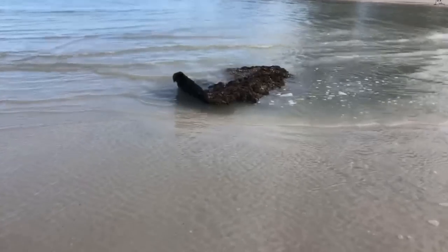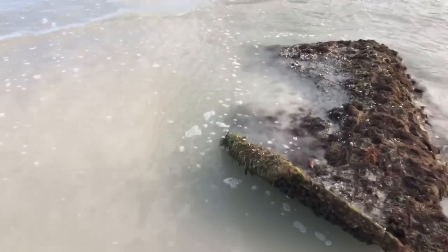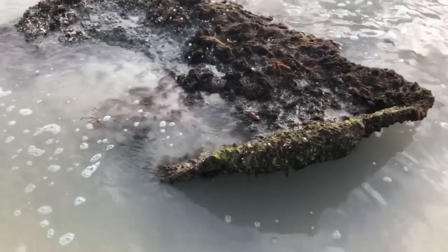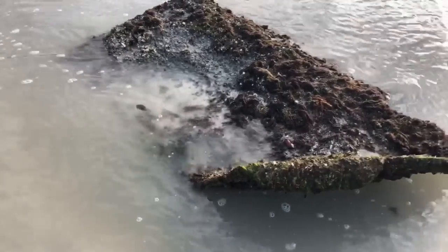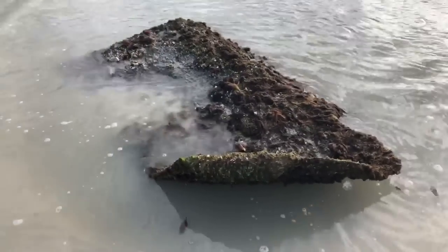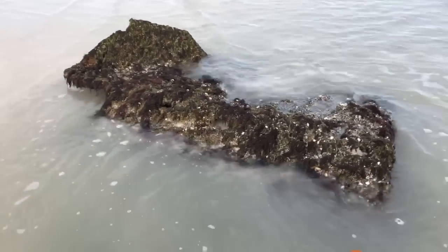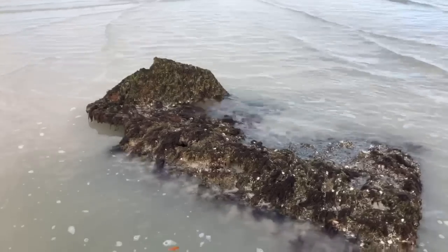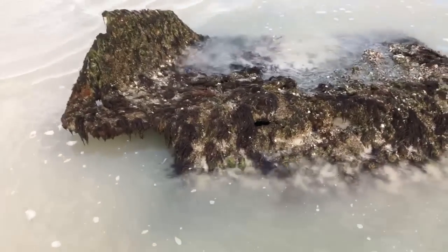Well, this is that big hunk of metal. It's been sitting out here forever. I can get a look at it out here. A lot of times you just see that little corner of it sticking up out of the water. People always wondering what it is, but it's really sunken down into the sand and it weighs a ton. It is really, really heavy. I'll snap a photo of it here, bear with me. So now you know what it is. Whenever referring to that little piece of metal you'll see sticking out of the water here, that's the rest of it right there. It's up in Area 5.